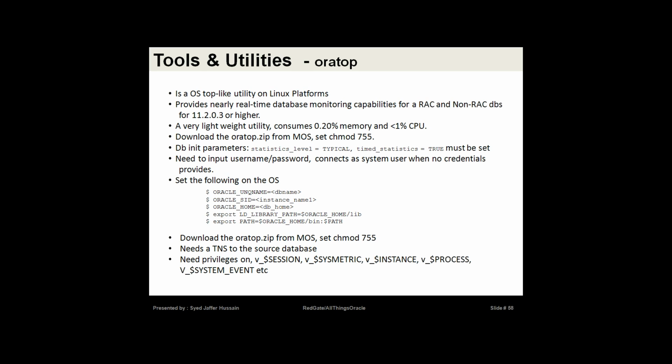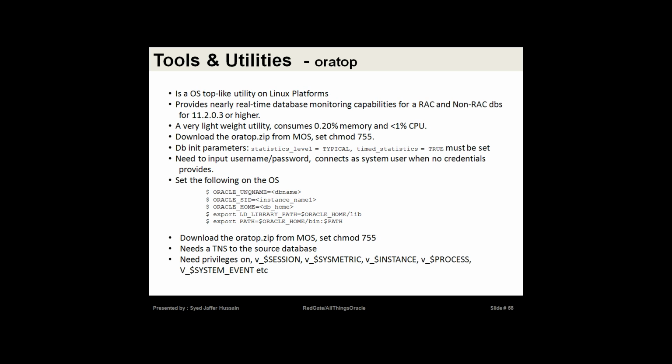Also, if you are going to use a non-default user, for example a read-only user just to monitor with this utility, because this utility needs database connectivity, you need to have the user configured on the database. If you don't want the system user to be used for this utility, you can create a new read-only user with permissions on v$session, sysmetric, and some other views.